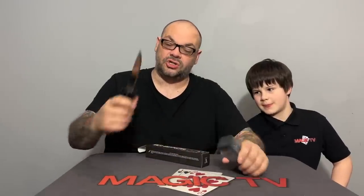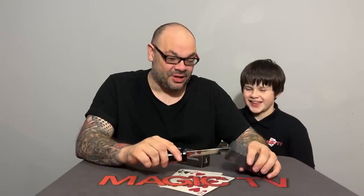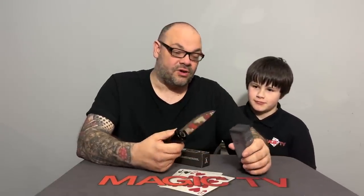I think that lay people will realise that there's something up with this knife the second that you walk out with it. I just think it doesn't look like a real normal knife. And it's very sharp, you really could hurt yourself. I'm not going to stab you.